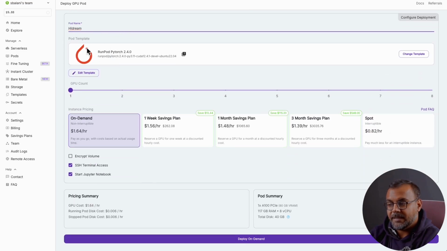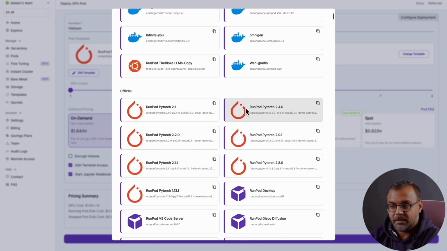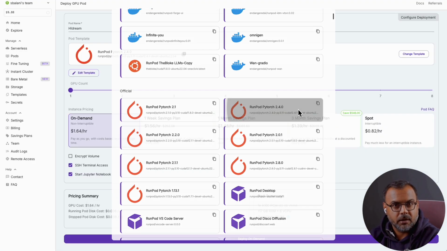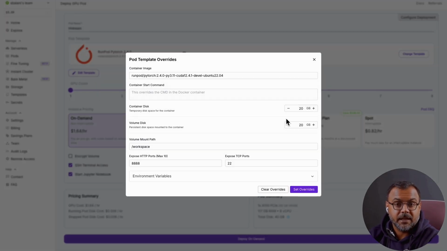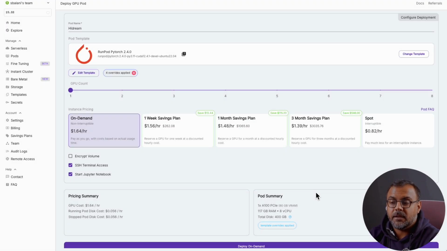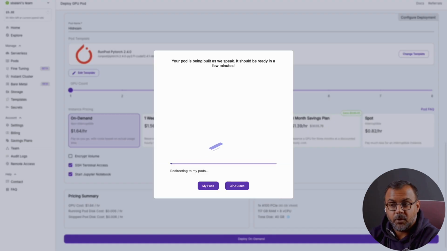Make sure that the template that you choose, click over here, choose template, is the one that says CUDA 12.4.1. In this case, it's RunPod type PyTorch 2.4.0. So grab that one, click Edit Template, and make sure you give yourself at least 200 gigabytes of container disk and volume disk. Set your overrides, and go ahead and deploy on demand.